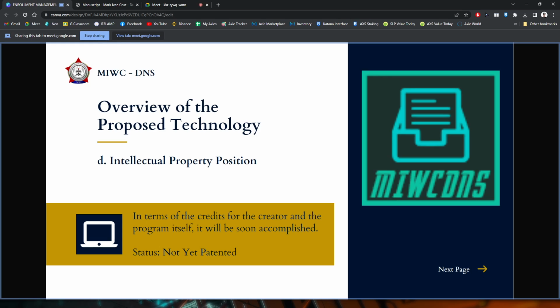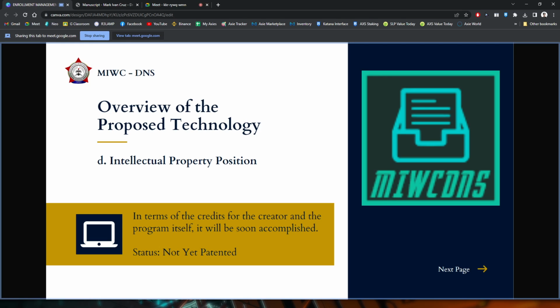Letter D. Intellectual property position. In terms of the credits for the creator and the program itself, it will be accomplished soon. For now, the program is not yet patented to prevent others from copying it. An inventor receives property rights via the award of a patent from a government body.